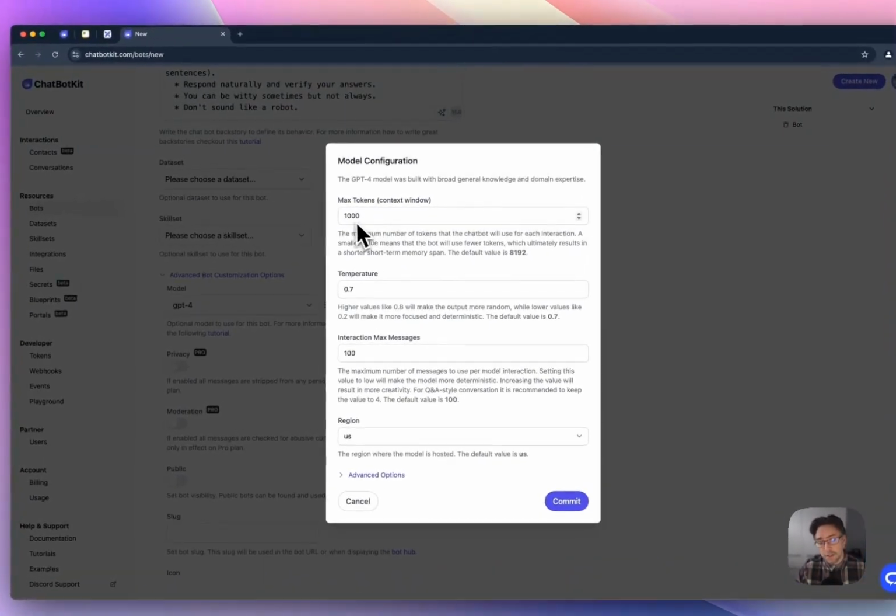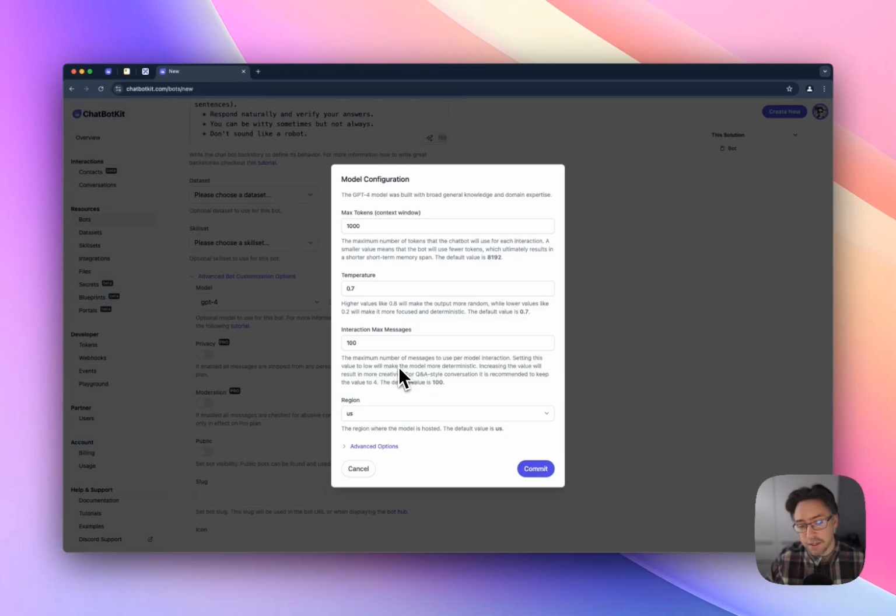Last but not least, we can customize the interaction messages that are sent to the bot during the conversation. This is the number of messages that are part of the context window. This is right now set to a generous number, which is 100. This means that the bot will be able to reference things that happened 100 messages ago. We can increase that number. We can set it to 1,000 or whatever you want. But if we want to optimize it and make it more cost effective, you need to bring that number down.